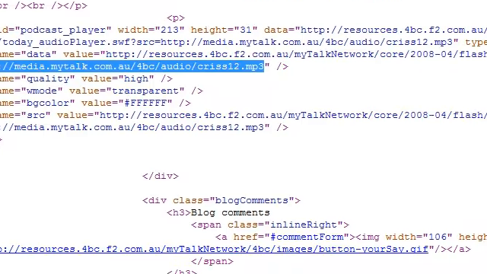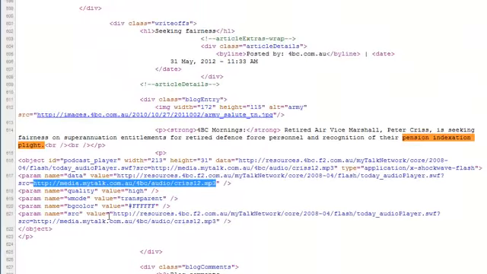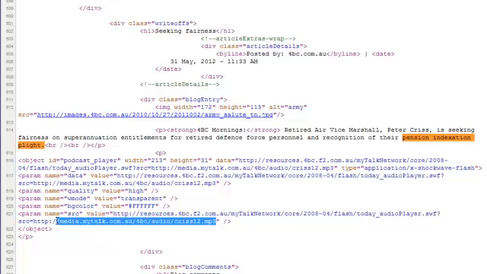You'll notice that's in a number of other different places as well if you have a look. Don't try and grab the whole thing, just the source, a little bit at the end. There's also another bit here. There it is there. Either or, it doesn't matter, it's the same URL.